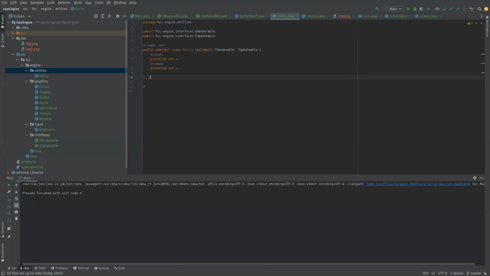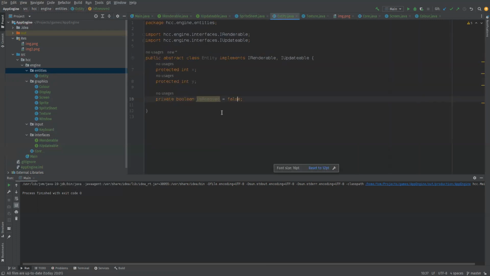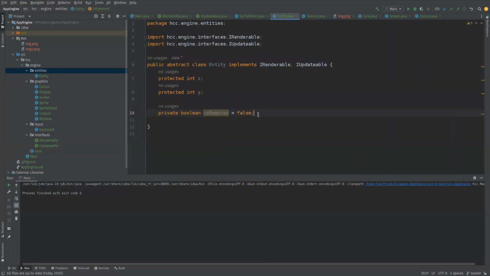So I'll make that private, because that's going to have a getter and setter anyway, in a way. So we'll say private Boolean isRemoved equals false to start with. Let's zoom in a bit actually, so we got a little bit more clarity of this.